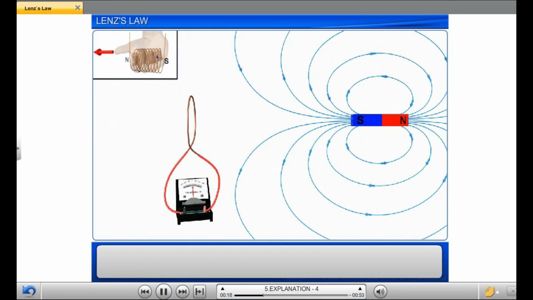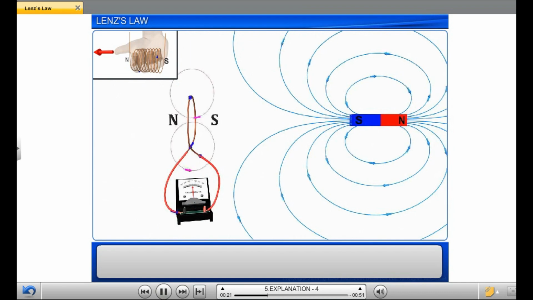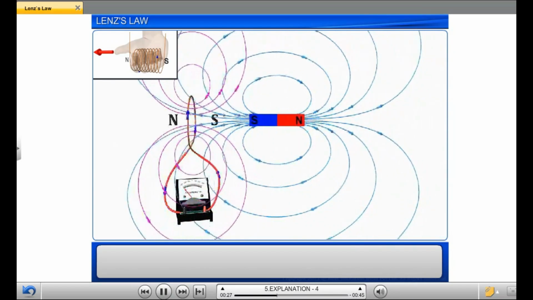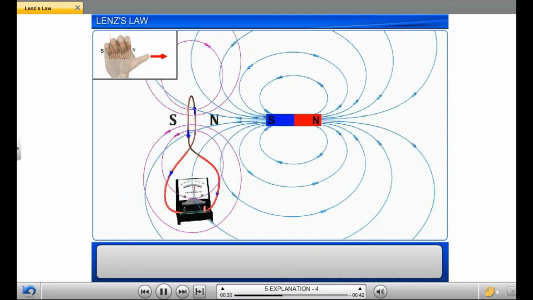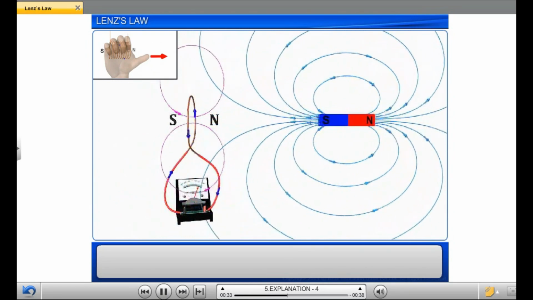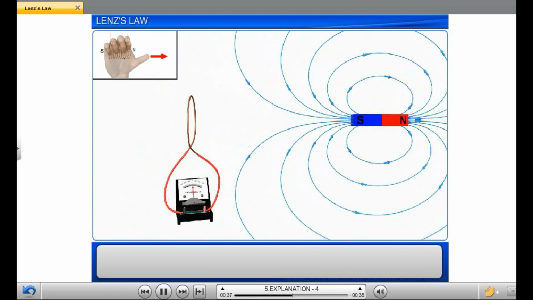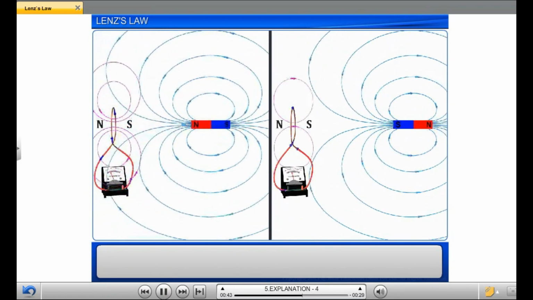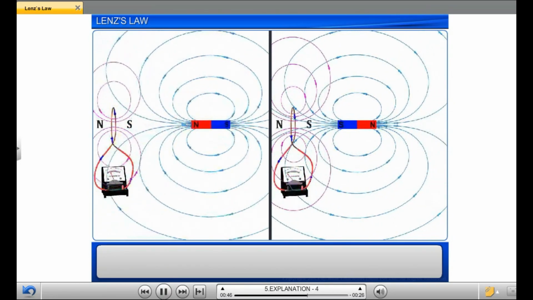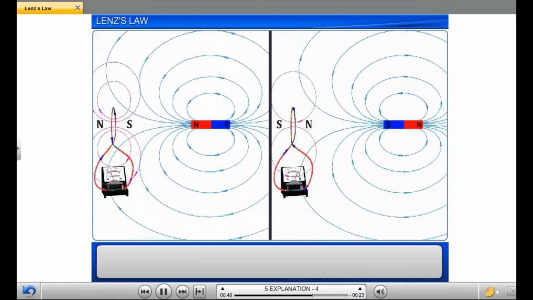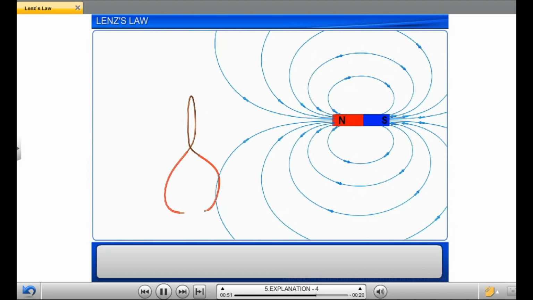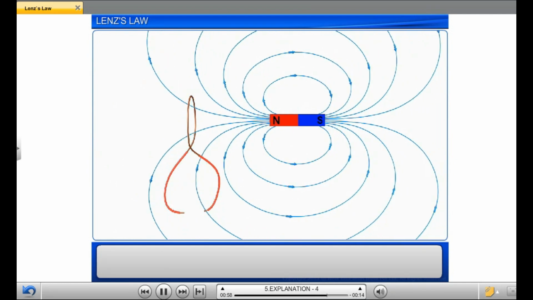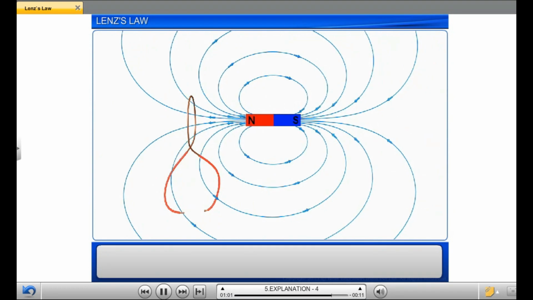When the south pole of the magnet is towards the coil and it is moved towards the coil, a south polarity is induced near the south pole of the magnet. When the same magnet is moved away from the coil, a north polarity is induced near the south pole. In all these experiments, we can also use an open circuit in the place of a closed loop. In this case too, an EMF is induced, but there is no induced current in the coil. The direction of this induced EMF can be found using Lenz's law.